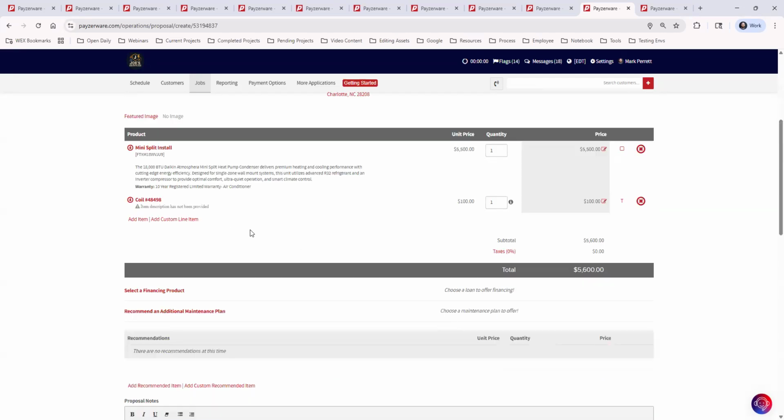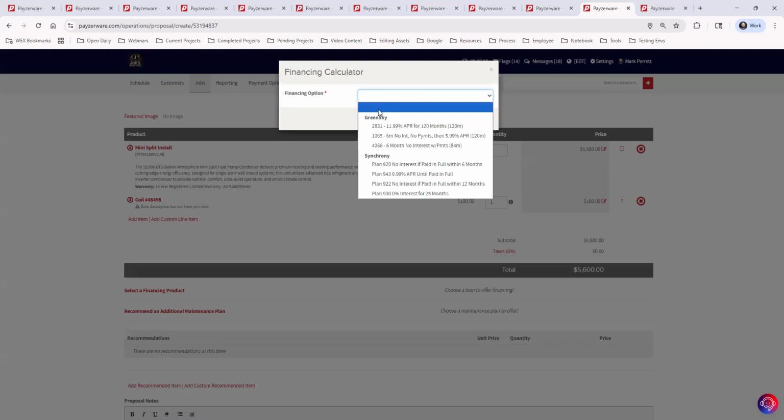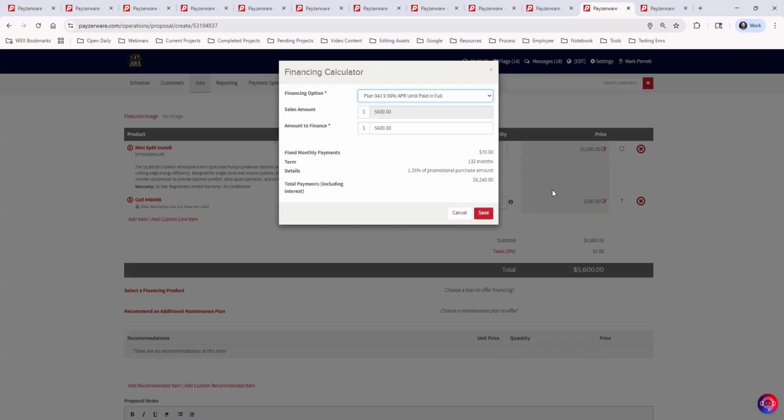Okay. Moving right along, if you want to add a financing product, if you have financing as part of your subscription, you will click select a financing product. Now, this is one of those things you do need to make sure that your financing is set up, that you have lenders, you've gone through the managed loan options. There are live sessions you can go to learn about that. We also have in the Help Center the video courses and webinars page, also financing tutorials there. But as long as you have your financing set up, you will be able to see the loans to offer your customers here. Select that, click save.